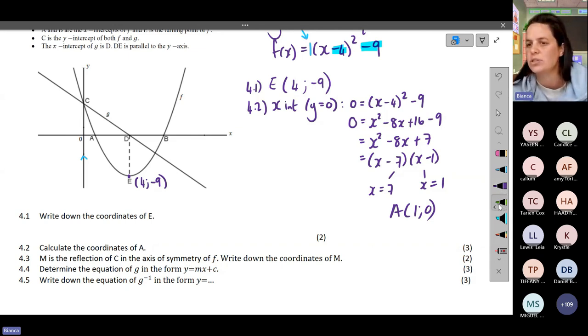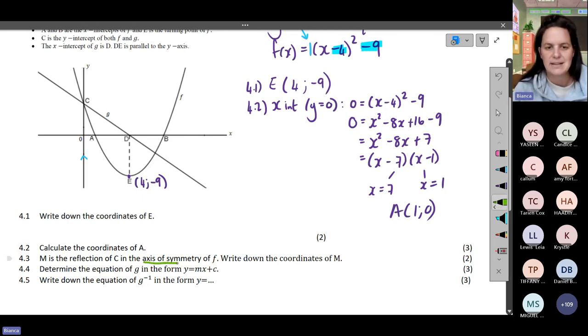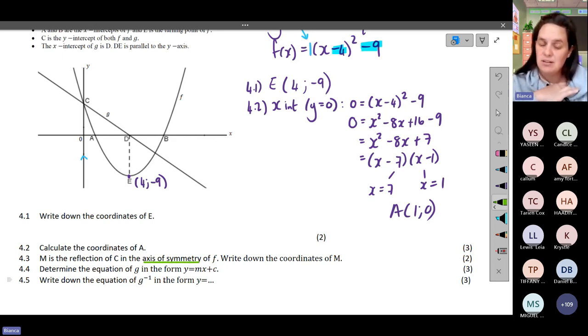I love that they asked this question. Let's talk about this sentence here. Those three words, axis of symmetry. Now I've used the word symmetry already. So for a parabola, where can you draw a line through the parabola so that if you fold it, like you were folding a page, it would be on top of itself?